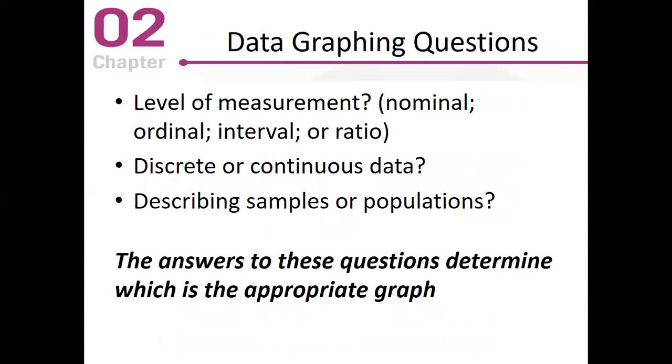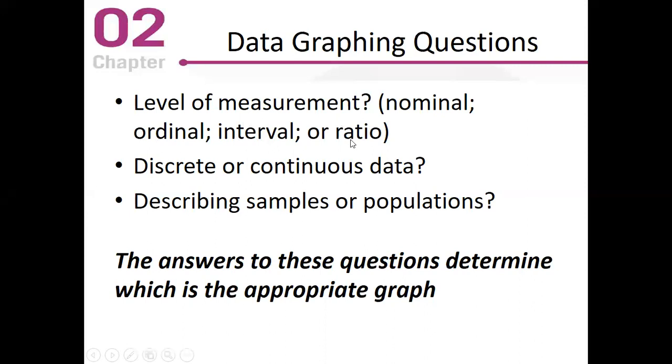So when we're graphing data, we have to ask ourselves a couple of questions. What is the level of measurement that our variable has been measured on? Do we have nominal label category data? Are we asking people if they're male or female? Are we asking them what color hair they have? Do we have ordinal data? Do we have rankings? Do we have interval data? This is numerical data with an arbitrary 0 point. This is the most typical kind of data we have in psychology, or ratio data.